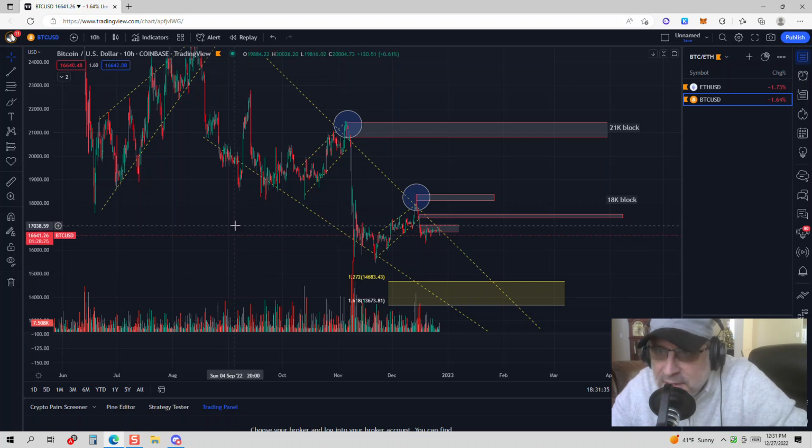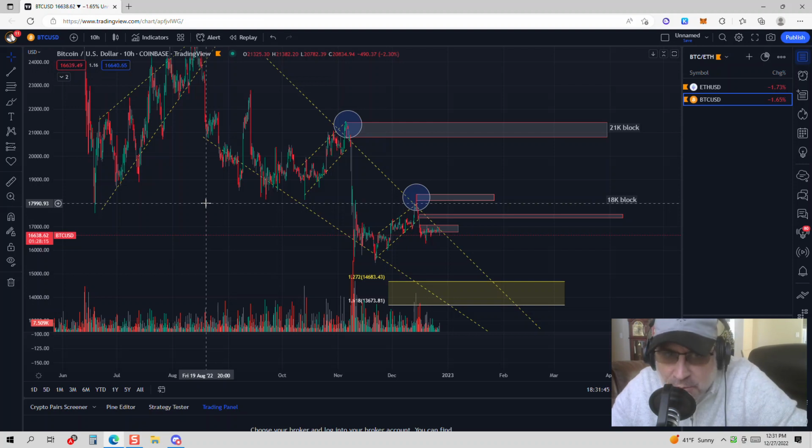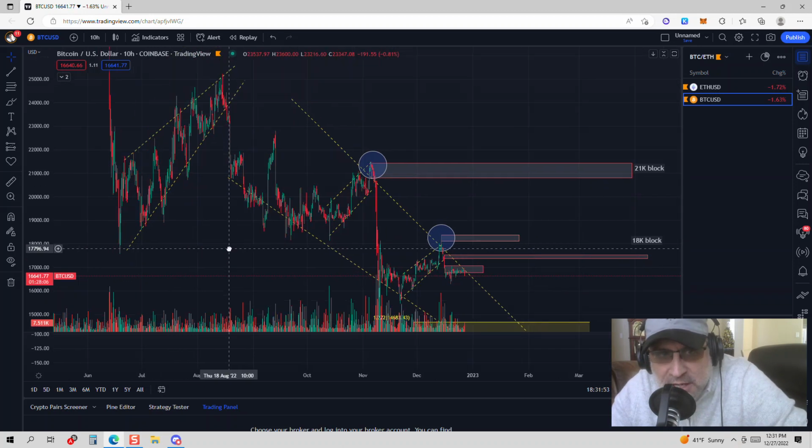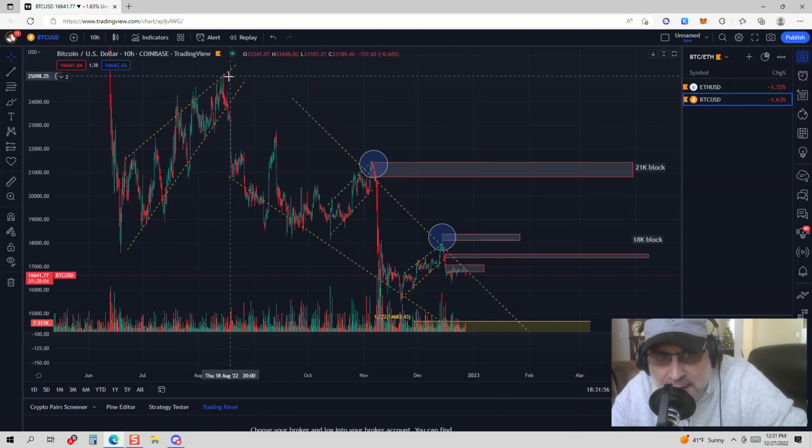So yeah, this is Bitcoin. We're in this macro falling wedge pattern. Falling wedges are reversal patterns, as are all wedges really. Rising wedges are bearish and falling wedges are bullish. And so we're seeing both. Like right here, we had a rising wedge. What happened? We dumped, right? Because rising wedges are reversal patterns.